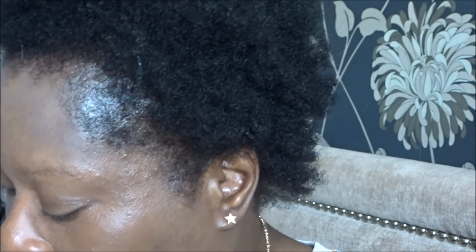Okay, so that's how it looks with one layer on. Hope you can see that properly. So this is the side that I used with a brush. That's how it looks. And this is the side I used with a sponge. So the sponge side is definitely a lighter coverage and it's quite patchy. So I'm just going to do another pump on my hand and just go over my whole face. So that will be 3 pumps in total. But it just depends on how much coverage you like. But I like medium to full coverage.